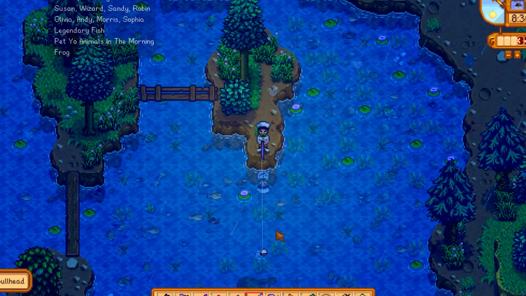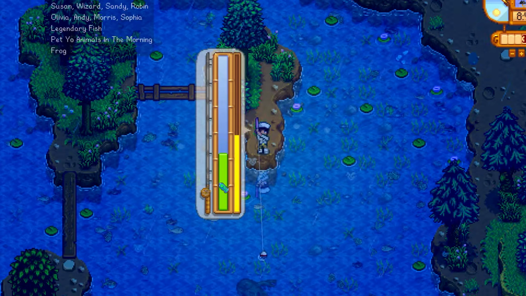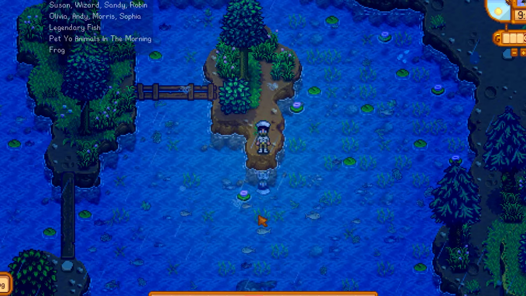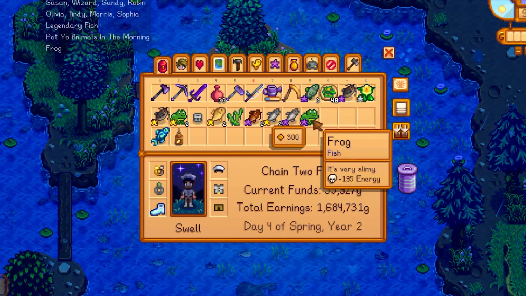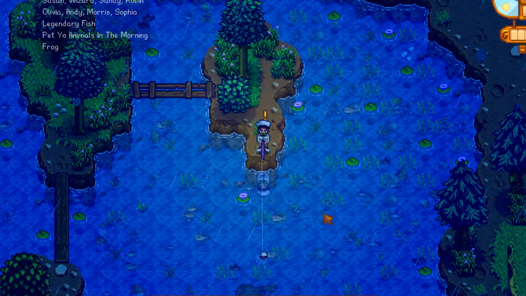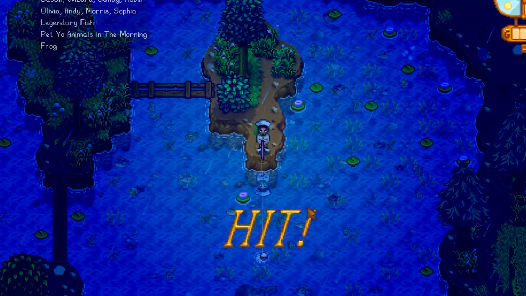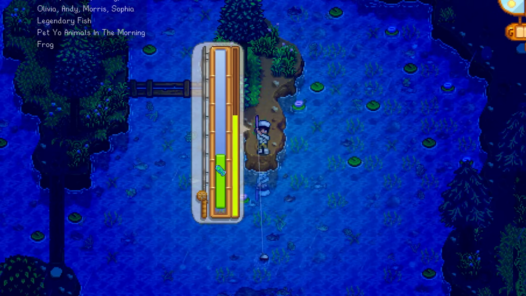What's crazy is the tadpole. Seems like it's super rare, which I wouldn't expect because, I mean, it's a tadpole. Cool, is that an iridium frog? Yeah. Oh, minus 195 energy. Interesting, I guess they're poison or toxic frogs. Oh, and there goes our fishing buff. So if we catch them now, we're doing it on our own.